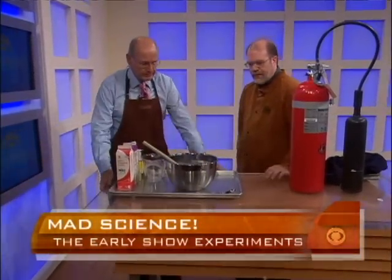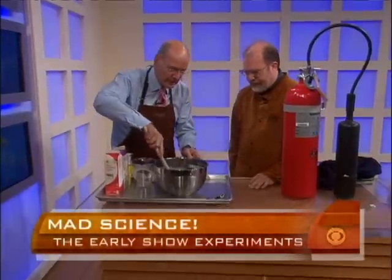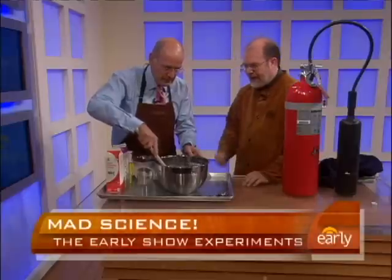So what are we going to do first? Well, we're going to make ice cream. But we're not going to spend half an hour cranking one of those ice cream makers like you might have done at camp. We're going to do this a better way. We have regular ingredients — milk, sugar, some vanilla — all mixed in here together. We've got everything we need except the cold. We've got to add cold to it.